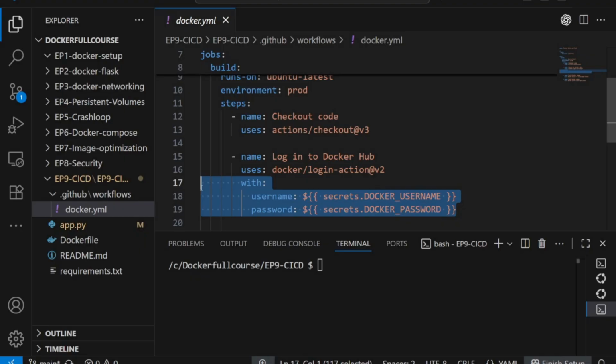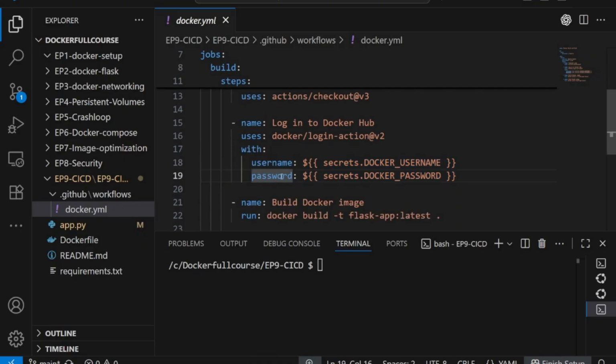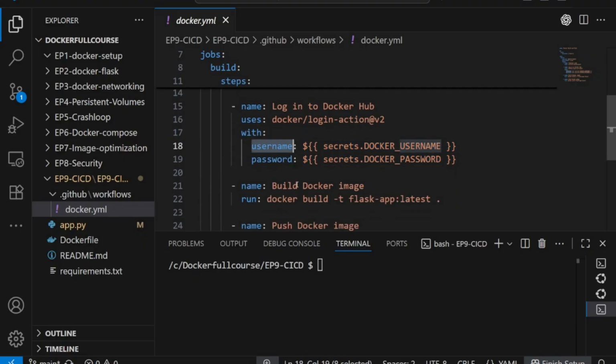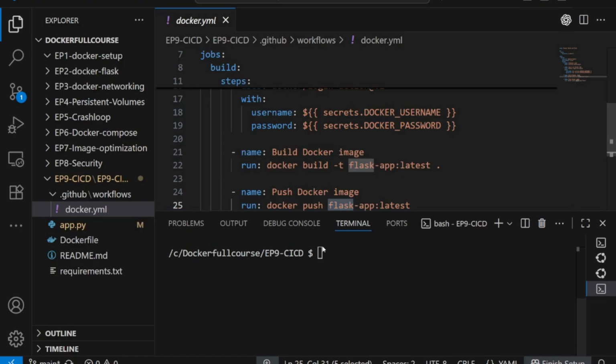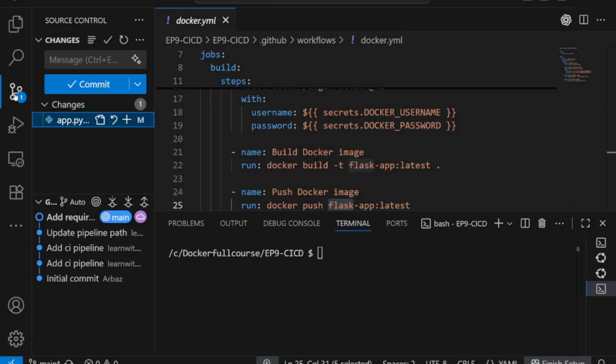This is very, very important. We are going to create these in our Docker Hub as well. Here is our Docker build command, the same one we were doing locally: docker build -t flask-application:latest followed by a dot, followed by pushing the image with the docker push command. Now our workflow YAML is ready. I'm going to push this.